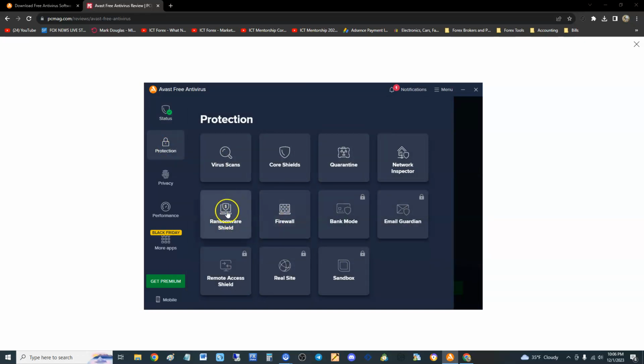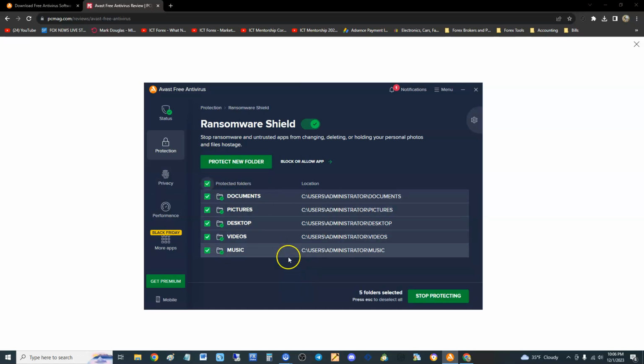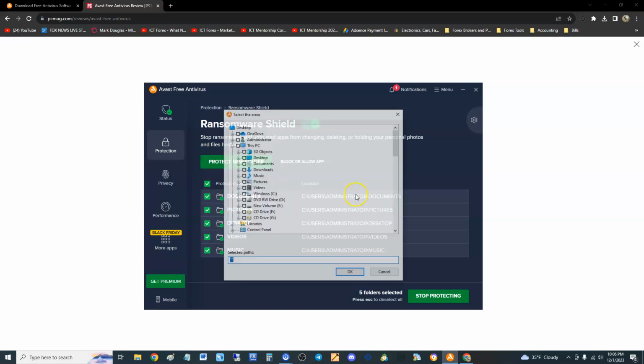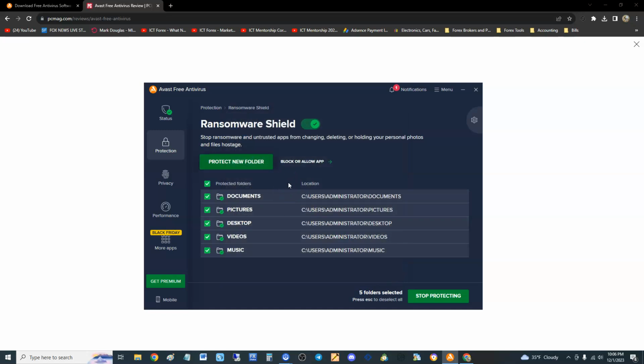The ransomware shield, I like it. The reason why I like the ransomware shield is because, check this out, guys. Make sure you check this box, protect all your folders. But a lot of ransomware protection that I've seen on these antivirus, it just says it's on, but you have to literally tell it, here, protect these folders, right? And these folders are just the basics, right? You can go to protect new folder, and then you can add more there. That's how I recommend you guys do. If you guys have some very important files and stuff that are not listed here, make sure you protect that.